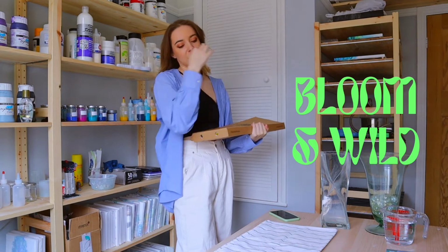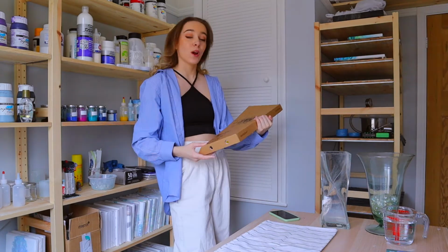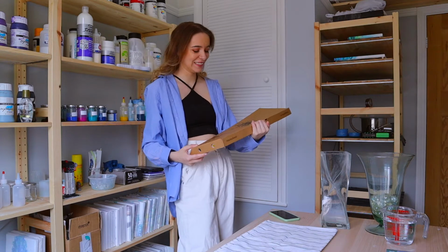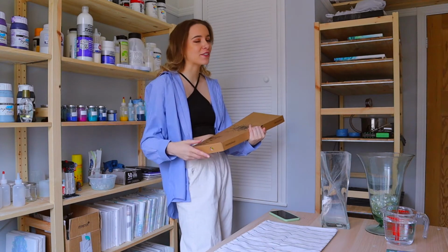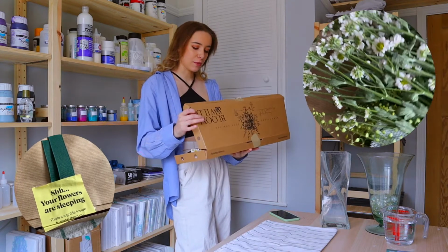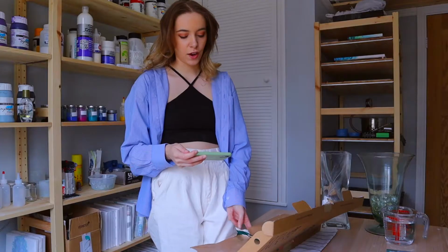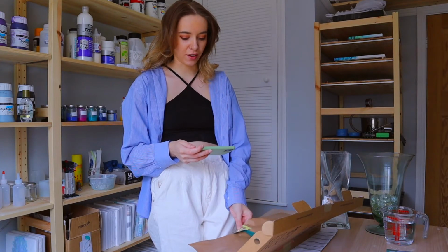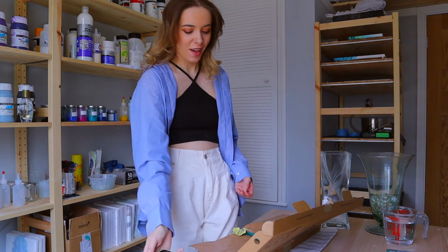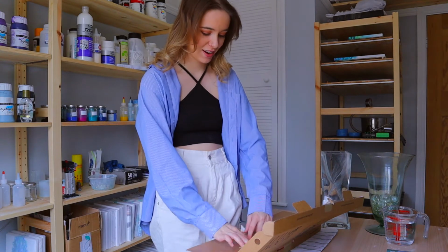So these arrived this morning and it's basically like an arrange-your-own flower kit, as it were. Were these given to me by a love interest? No, they were not. You would think that would go really well with this little video, right? No, these were given to me by a client that I'm working for at the moment. I just thought, you gotta get your wins where you can. If I was in some sort of rom-com, I would be imagining that I was opening these from my love interest, but alas, there is no love interest in my life right now.